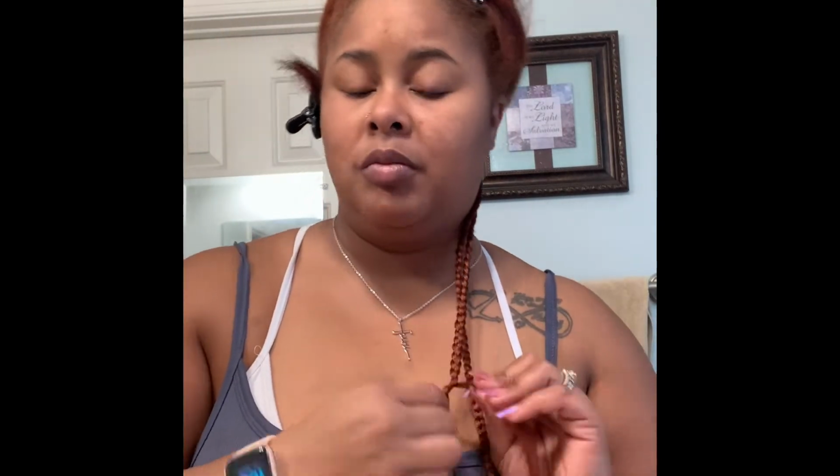And I'm going to continue to do this until I get the whole back of my nape done, and I will come back. It will probably be just 4 braids at the back, and then I will show you how I start my feed-in process. All right, so I'm back. I have my 4 braids done down at the nape of my hair.